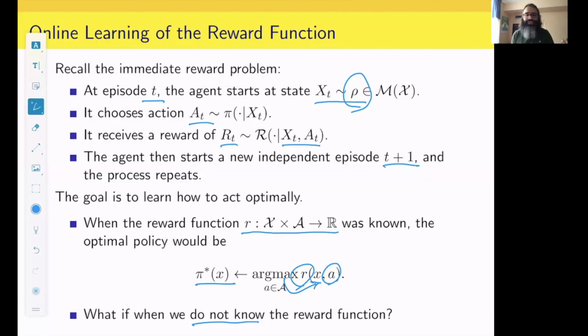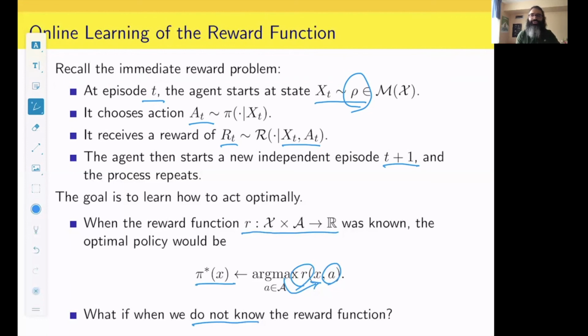Let's see if we have other answers. Okay, so one answer is perform many episodes and estimate the reward. And the other is take the mean. I imagine by take the mean, it basically means similar to the other suggestion, perform many episodes, estimate the mean. Again, another suggestion is act randomly, track statistics, and act on those. The other is treat each R of X and A as a random variable and estimate it. So I guess these are all good points, and all of them are right, if you make them a complete description.